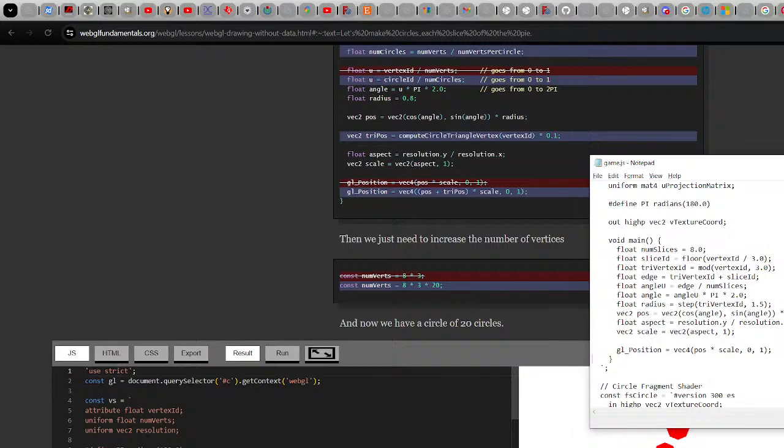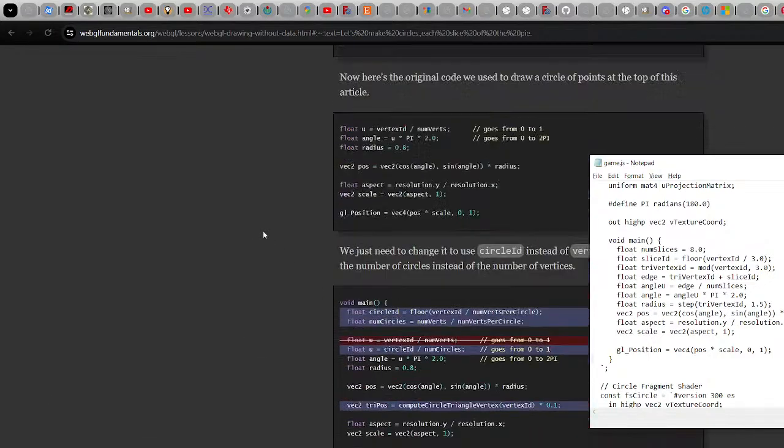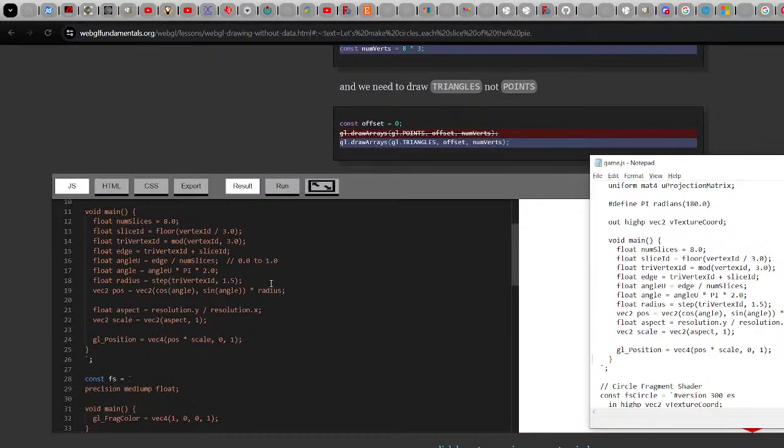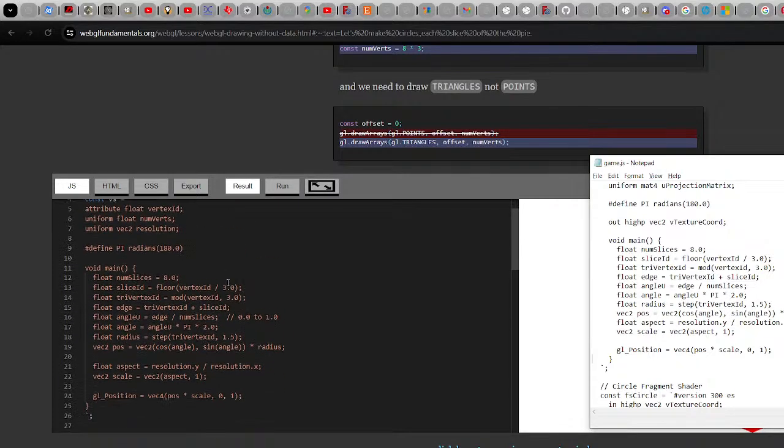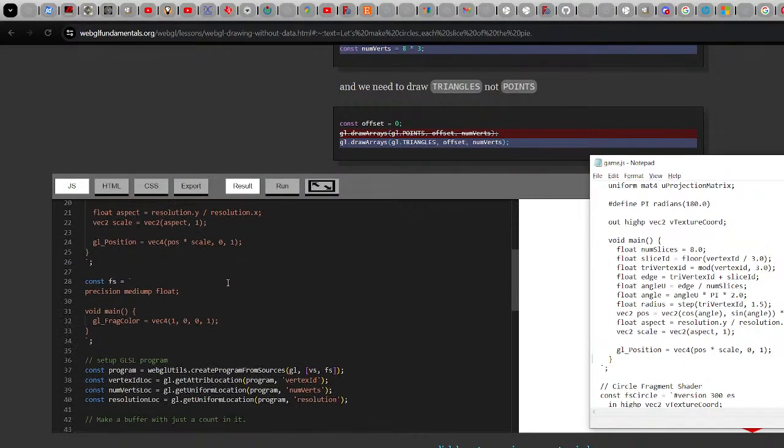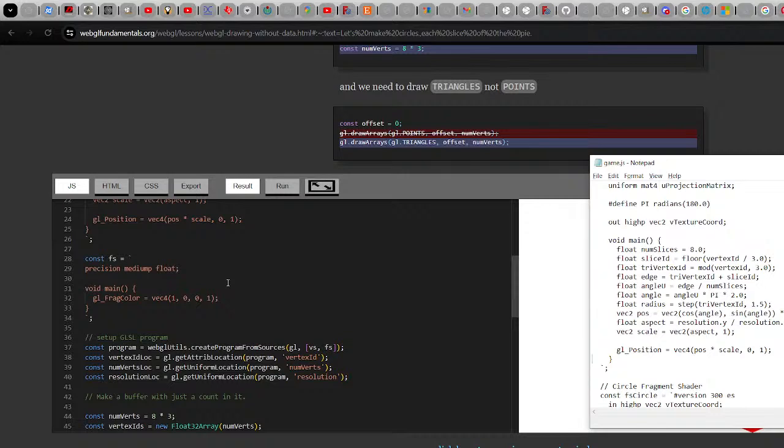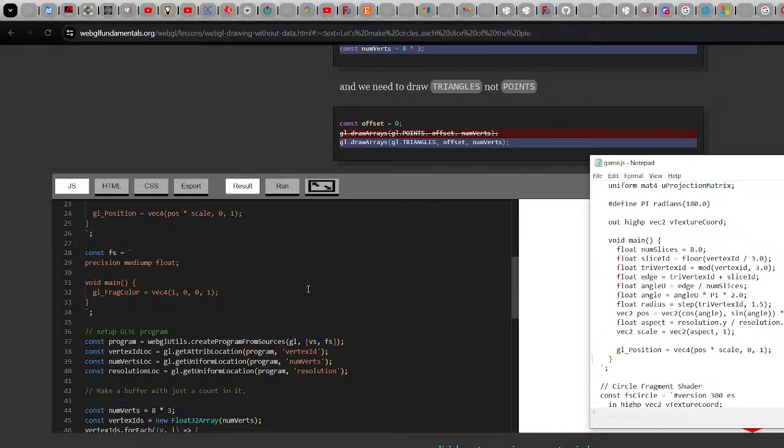Interesting. Pretty cool. Pretty cool. Okay. So that was the vertex shader. Now let's do the fragment shader.